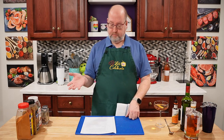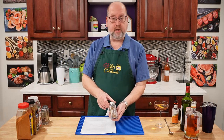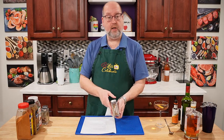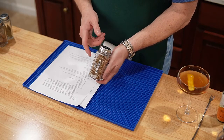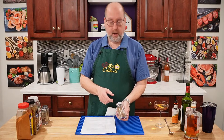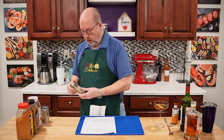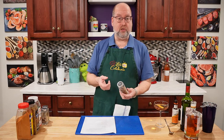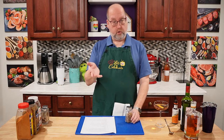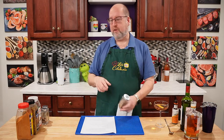So for example, coriander. I have some coriander seeds. This is the seed of the cilantro plant, and it has a very different flavor when you use it whole or ground up than the actual leafy cilantro plant. I like using these in pickle spices. This is something I'll throw in soups and stews, kind of like you would with cardamom, but it just adds an extra background flavor that's really kind of nice.